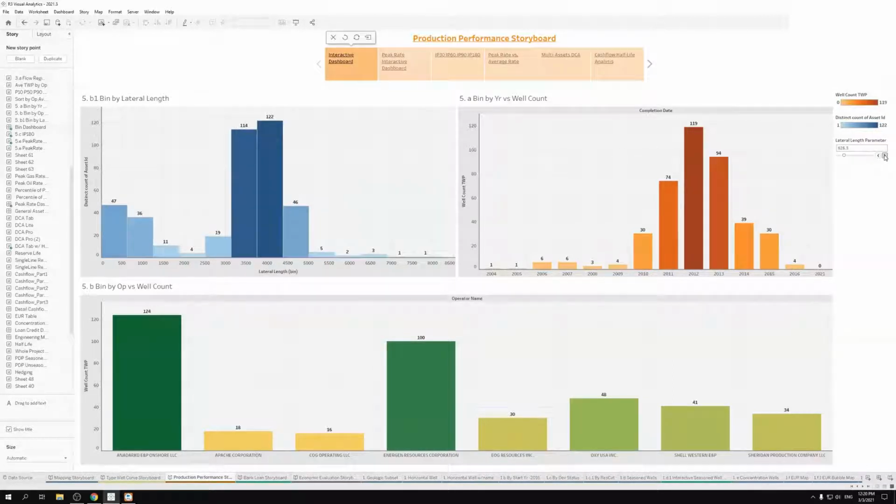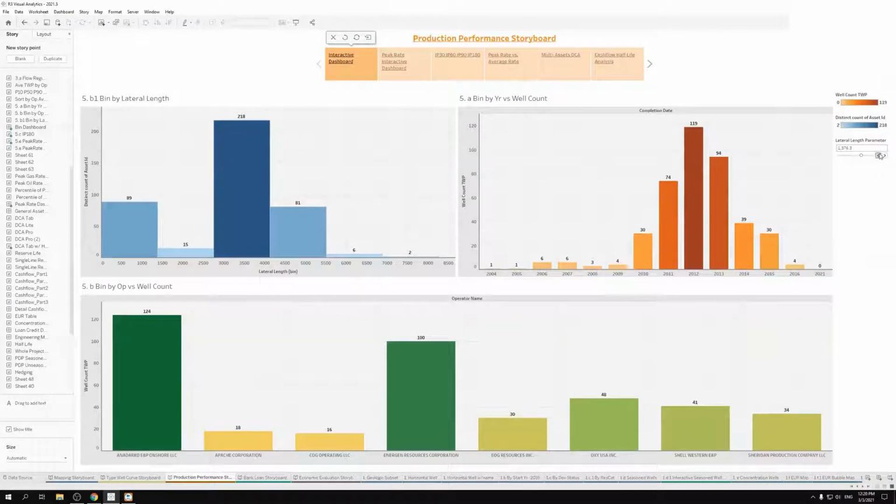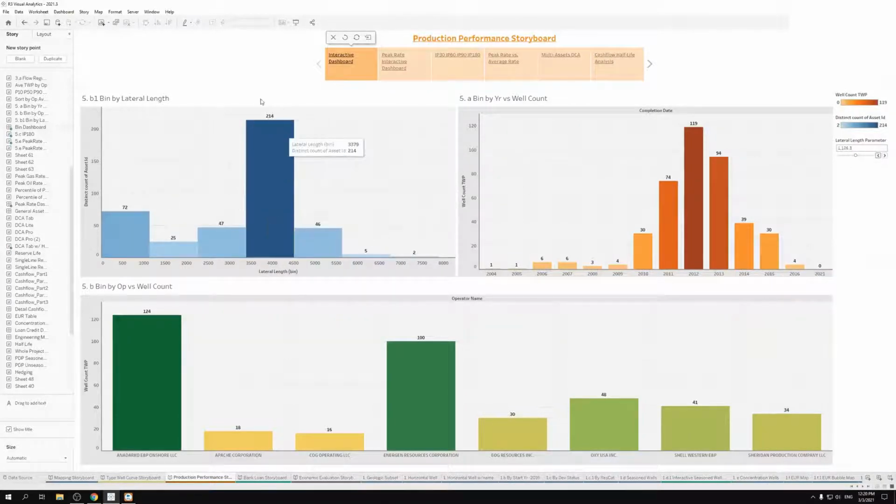If I don't want that level of detail, I can change the bin size, and most of the wells are right here. And I want to know when most of the wells have been drilled. I know around 2011, 2012, 2013, before the oil and gas price crash, most of the wells were drilled. They had the sweet spot, they could make more money.